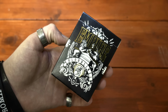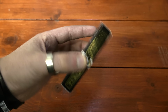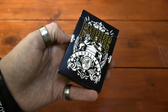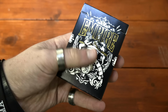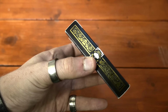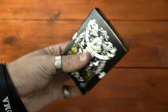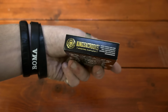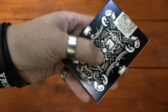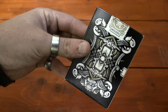So let's get straight into this with the tuck case. As you can see, it features a really nice gold foil around the case. It does not stop anywhere. The gold foil is incredible, and the detail is really amazing. Bloodlines, it says there on the side, with the nice gold foil, and it repeats itself on the side here as well. On the bottom, it has the company Kings and Crooks, and then some corporate information just there. And then on the back, it shows the back design, an absolutely stunning design and a really great deck for character, a really amazing deck of cards.